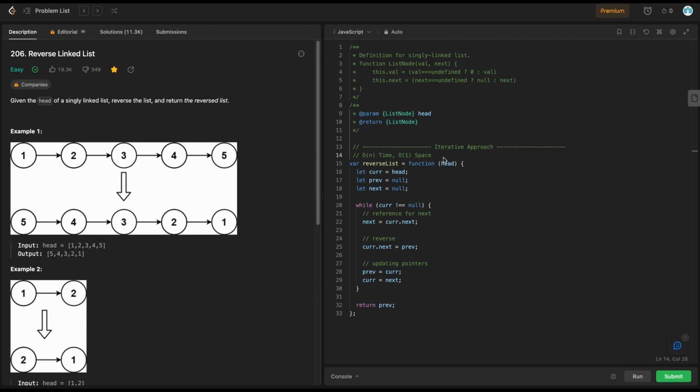The time complexity for this iterative approach is O of n, where n represents the size of the linked list. We're going to have to be traversing through every single node in the linked list. We'll be going over them at once, and that's going to result in O of n time. Our space complexity is O of 1 because we're not actually storing anything that's representative of the size of the linked list. We're just holding on to these pointers, and those are constant in space.